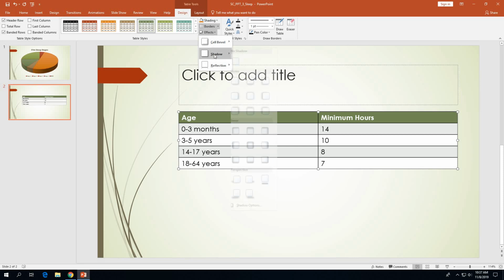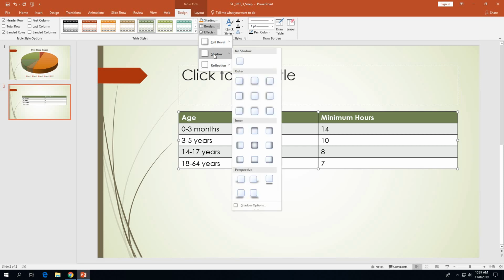We want to add a shadow effect, so we're going to point to shadow, and then it will show the shadow sub menu there. What we want to do here is find the shadow effect called perspective upper left, which is the first shadow in the first row, under perspective.